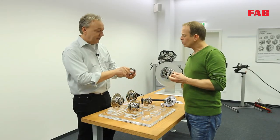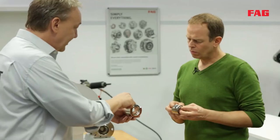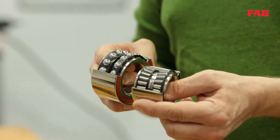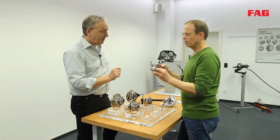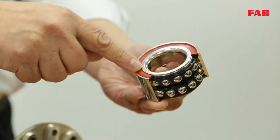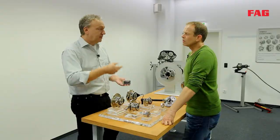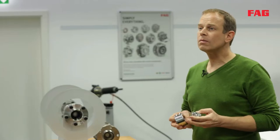Another variation of the first generation unit is a bearing with balls. And you can see that this tiny contact surface means minimal resistance. Let me guess. So this depends on the demands I make on the bearing. Here I'm carrying more weight, and here I have a lower rolling resistance, right? Right. Additionally, starting from the first generation, it's possible to integrate a magnetic encoder into the sealing ring. What's that? The magnetic encoder provides a rotational speed signal, or wheel rotation reading, for ABS, ESP, or ASR system, among others.